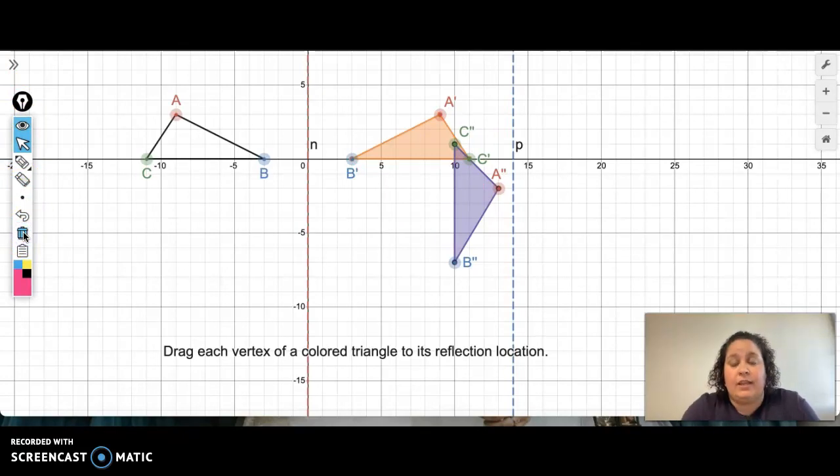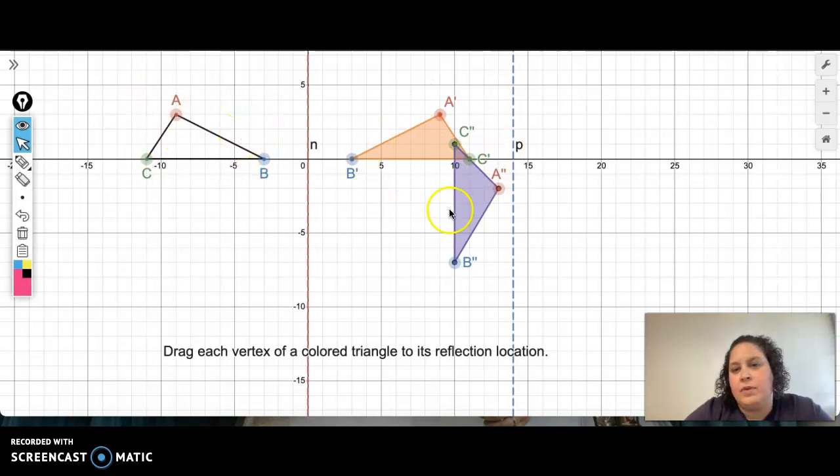Translations are my favorite transformation, because they're super easy. If I'm translating something, thinking about language, when I'm translating a language, I'm saying the same words, I'm just saying them differently or in a different language, right? A translation doesn't change anything. It just moves it around. So reflection flips. If I were to give it a one-word definition, reflection flips, translation moves, just moves. So I'm going to have this exact triangle in a different spot.